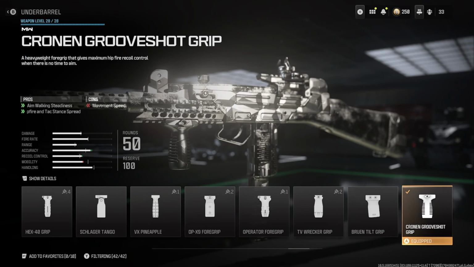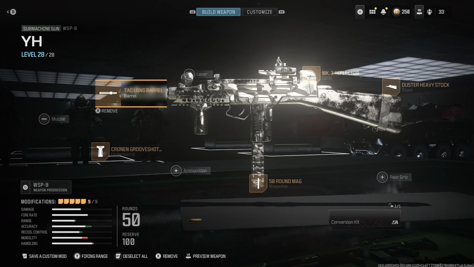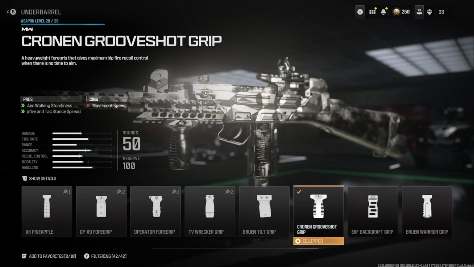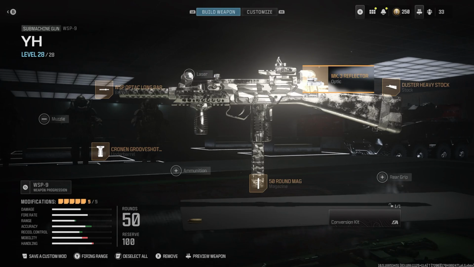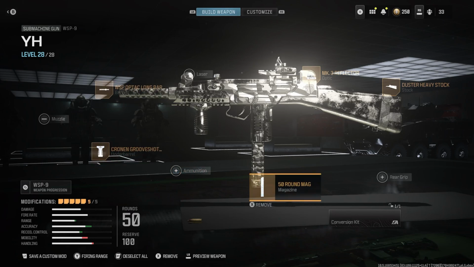But it helps with the aim, walking steadiness, and attack spread, which I don't really throw this gun in attack spread too much, but I found that being the best grip for me to use. This one just seems too wide for the gun, so I just went with the Cronin Groove Shot grip. I've run an MK3 reflector on it, Duster heavy stock, WSP long barrel. Like I said, this class doesn't have the best mobility or handling, so I got some negatives right there, but overall it's an SMG, so you'll be able to move fast with it, and the handling compared to a lot of the other SMGs is good.